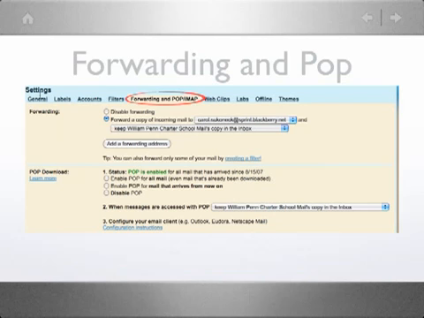On forwarding and POP, many of you have a personal email account. And you may only want to look at one email account, not two. So what I suggest is you use the forwarding section under forwarding and POP and forward your incoming mail to your personal email account, but keep a copy on the Penn Charter account. Because if you get an email from Penn Charter for something, maybe it's got an attachment that someone has sent to you, it's come to your personal account, and you, by accident, have deleted it, at least you can go back to your Penn Charter email account and pick up the mail. So it will always be waiting there for you.